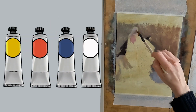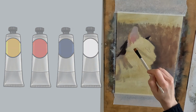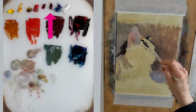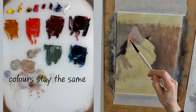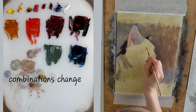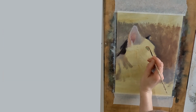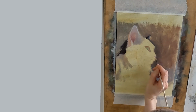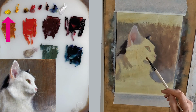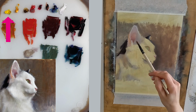This painting is a combination of 4 colours: yellow, red, blue and white. But notice how I have 3 yellows and 3 reds on my palette. Whilst the 4 colours always remain the same, the combination will change depending upon my value and the light in my reference photo. For example, because this is northern light, which is cool, I will mostly use my cadmium yellow light for my mid-tone areas. This is my coolest yellow on my palette.